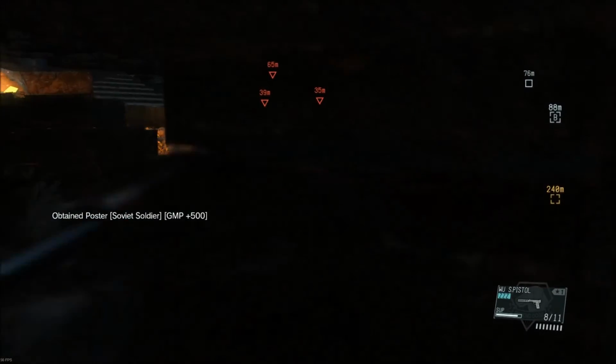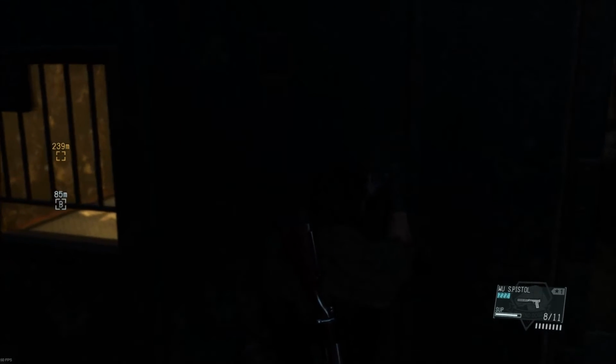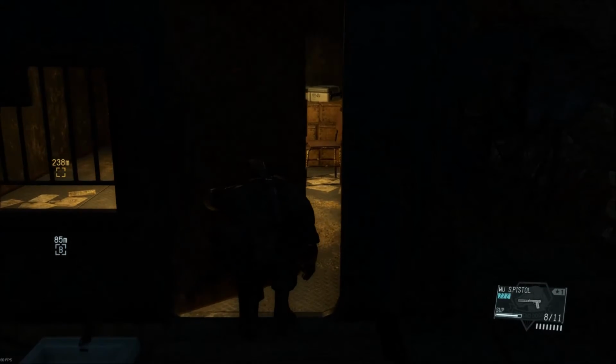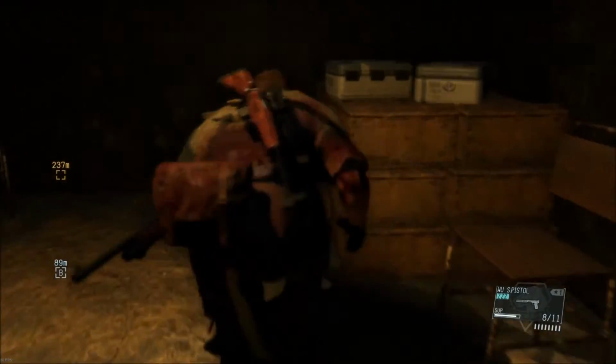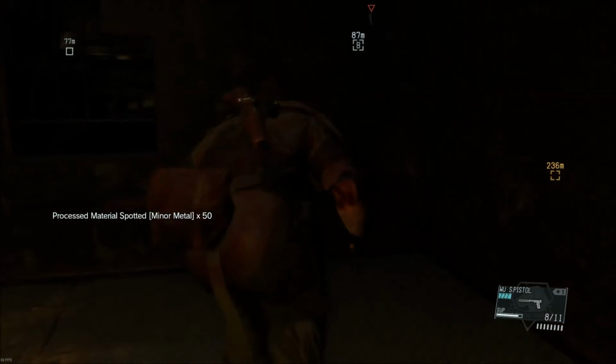Also, grab another one of these posters. I already got one. I don't know why I got it since 500 GMP is a drop in the bucket, but whatever. There's another one of these on the opposite end on the left side of the base. Take the lock and there's a few goodies inside. It's always nice to get some processed materials made.